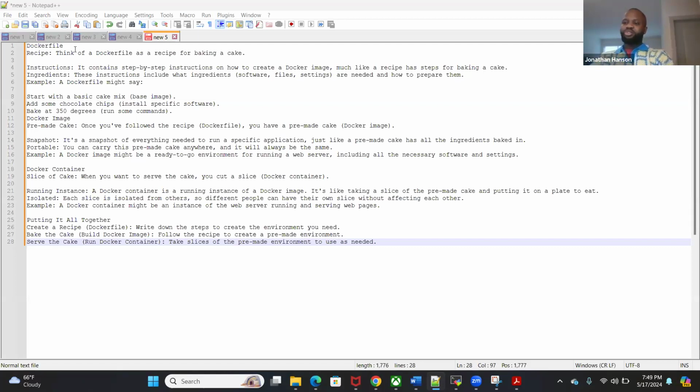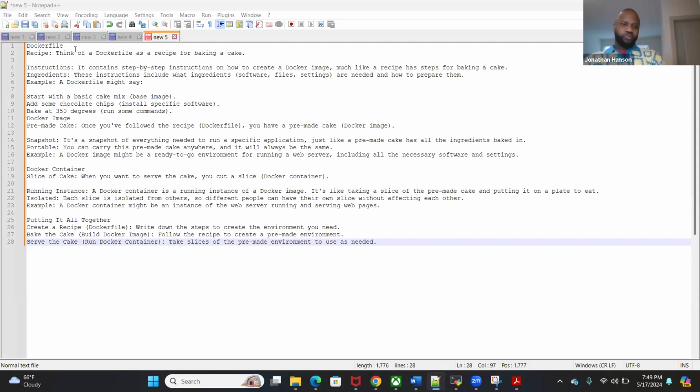So the Dockerfile contains all the steps needed to build your application, just like a Jenkinsfile also contains all the steps needed to build the application. It's like a recipe book that contains all the instructions and dependencies, how to build the application.